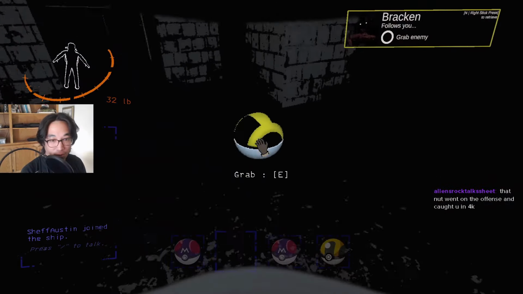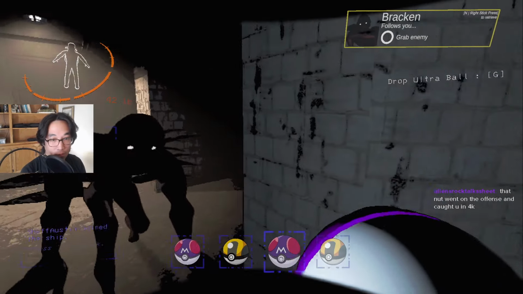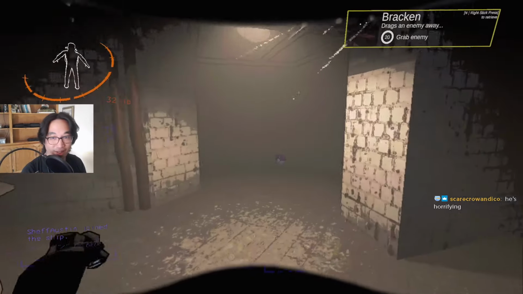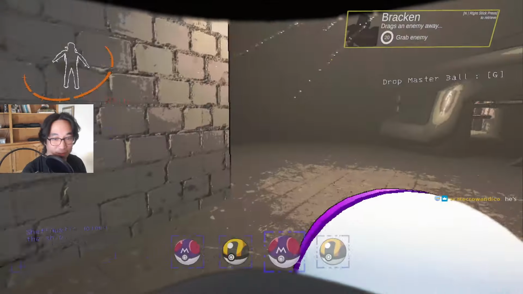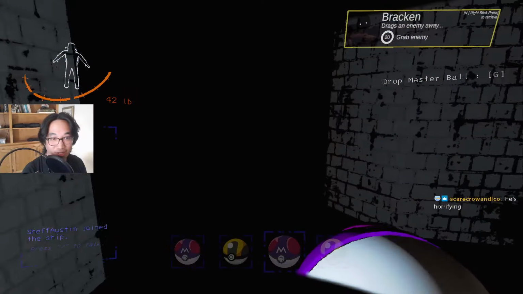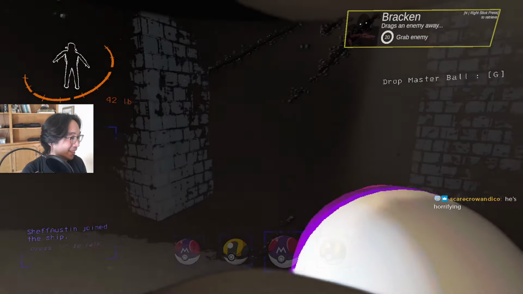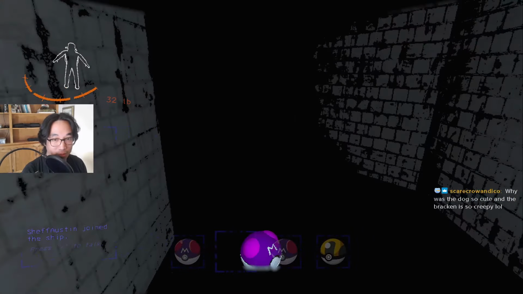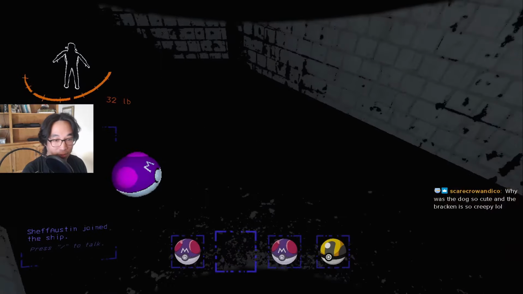Okay, let's pick up our Ultra Ball. Oh! Wait, I want this guy too. Huh? Wait, no wait, I want him though. Okay, I gotta put the Bracken away. He dragged an enemy. He dragged him away. I mean, he's just doing his job. We can't be that mad. But get back here. I actually want that one.